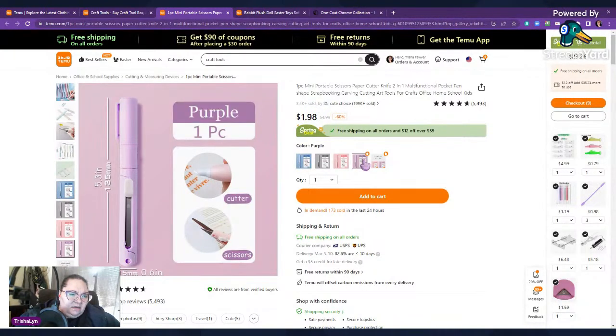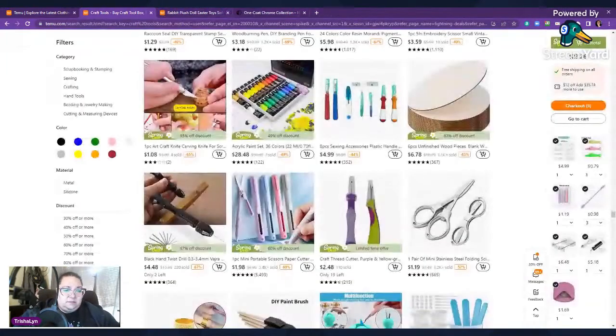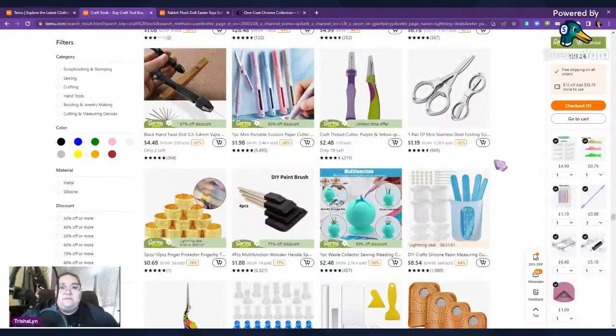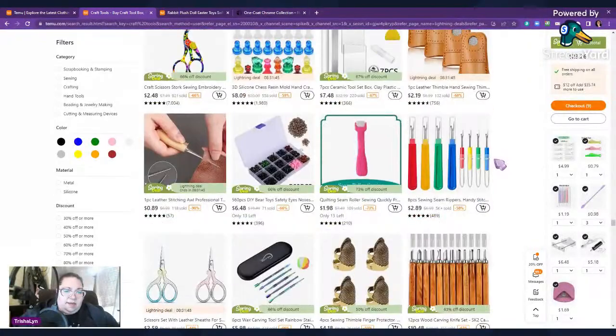$2 for that? That's not bad. I don't know how useful that size small scissor would be with the cutting tool, but I would guess if you have a small area, or if you're taking crafts with you on the go, that could be pretty useful. It's clever. It's definitely something I've never seen. So we'll give it that, but I'm going to pass because I have plenty of scissors and plenty of cutting apparatus.